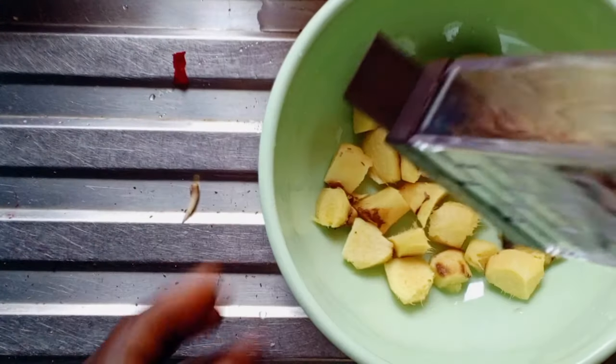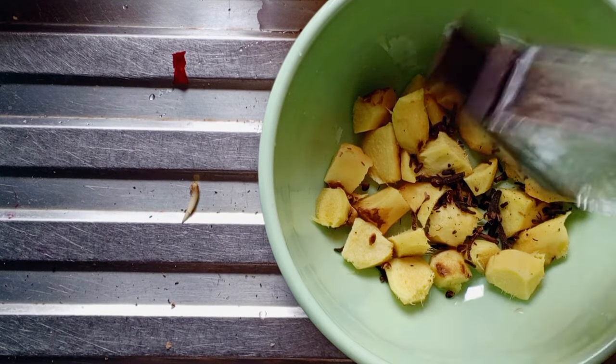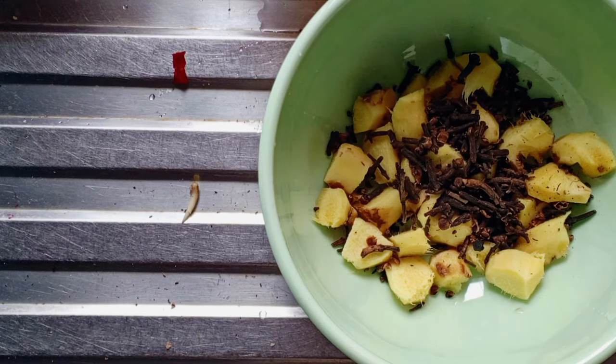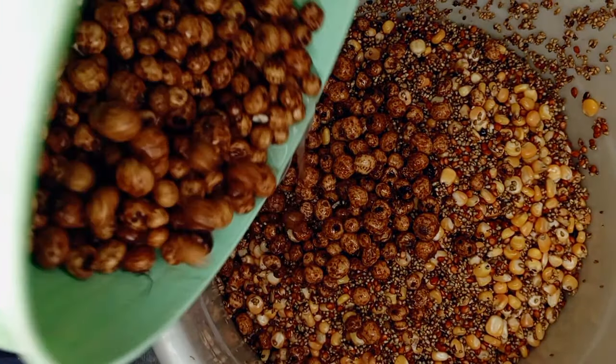Guys, cloves and ginger contain antibacterial properties, anti-inflammatory properties, and antiviral properties. This is so good for children because they are easily exposed to bacteria and viral infections.